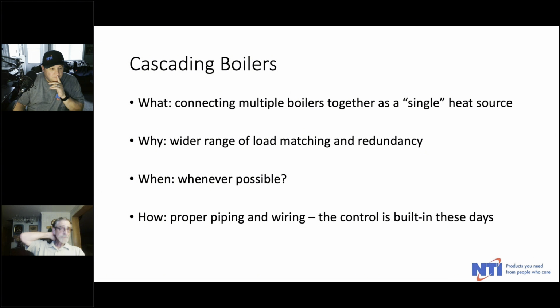Boilers, what is it? It's connecting multiple boilers together to be utilized to appear as a single heat source. And our cascadable boilers, which essentially is our entire series, you can cascade up to 8 with the onboard control. So tonight we'll talk about the 2 different platforms, essentially the FTBN TRX platform, as well as the SOLA platform, which encompasses the FTG, the LX, and the TFT.